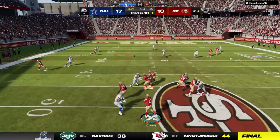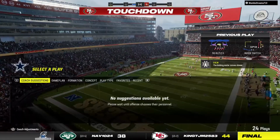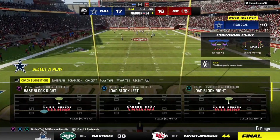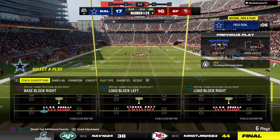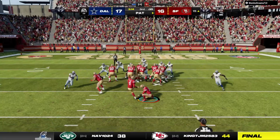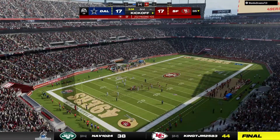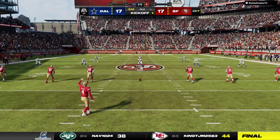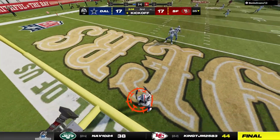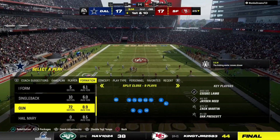Purdy to throw again on 2nd and 10. That's complete left side to Gray. Touchdown, 49ers! Danny Gray, 41 yards. And the 49ers are an extra point away from evening this one up. The extra point try now for Moody. And he gets it to go, and we're all even. 17 apiece. That ties the game at 17. So all square here in this 3rd quarter as the kick's away. The return man down to a knee, and this will come out to the 25-yard line.